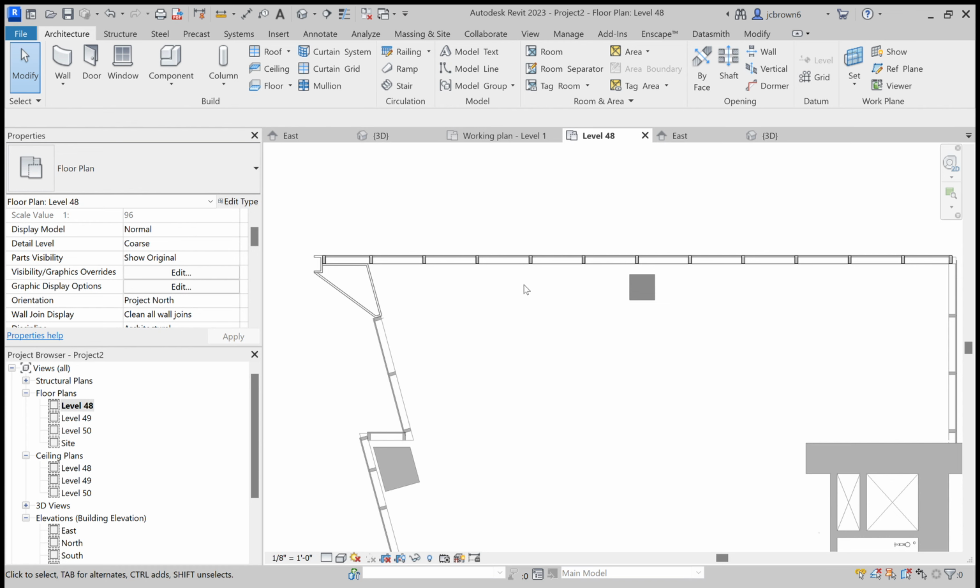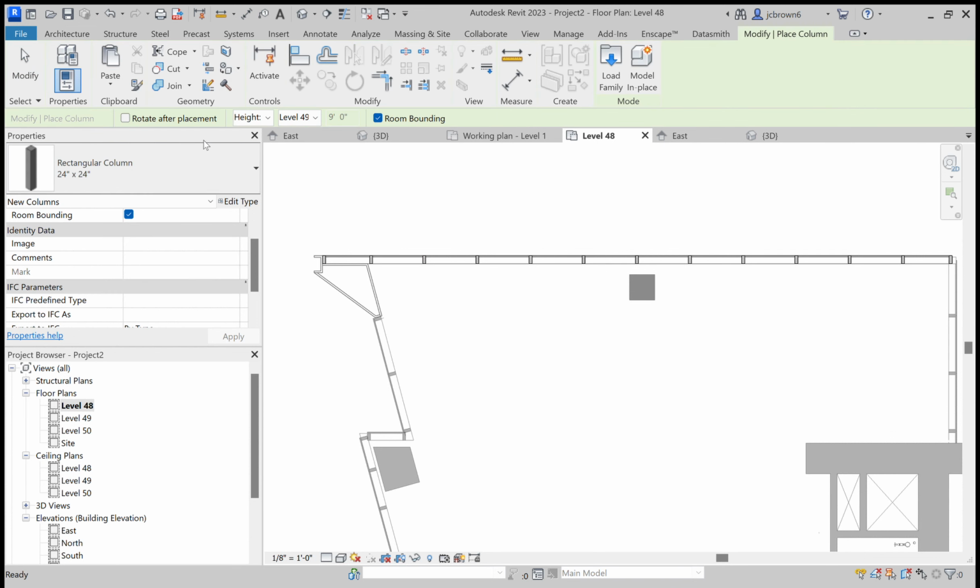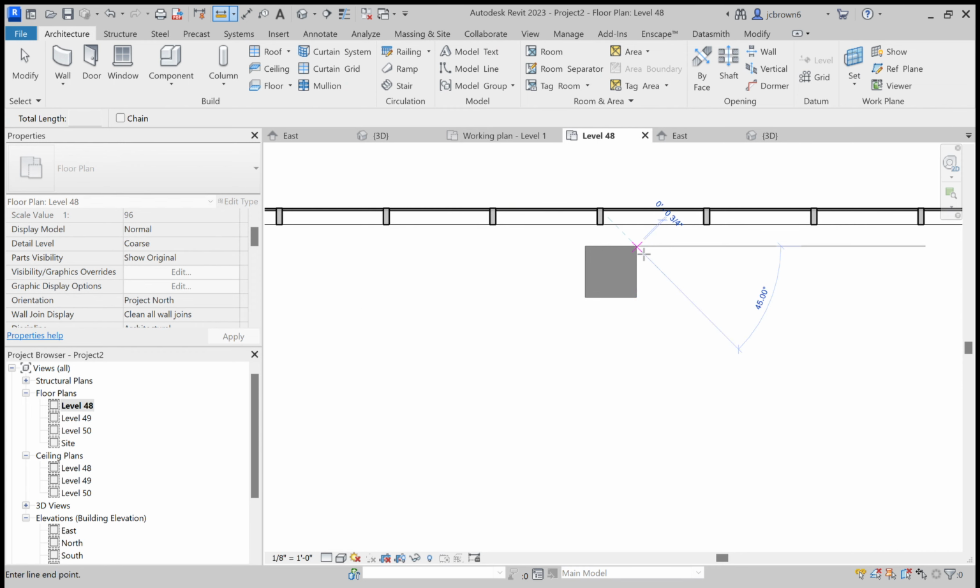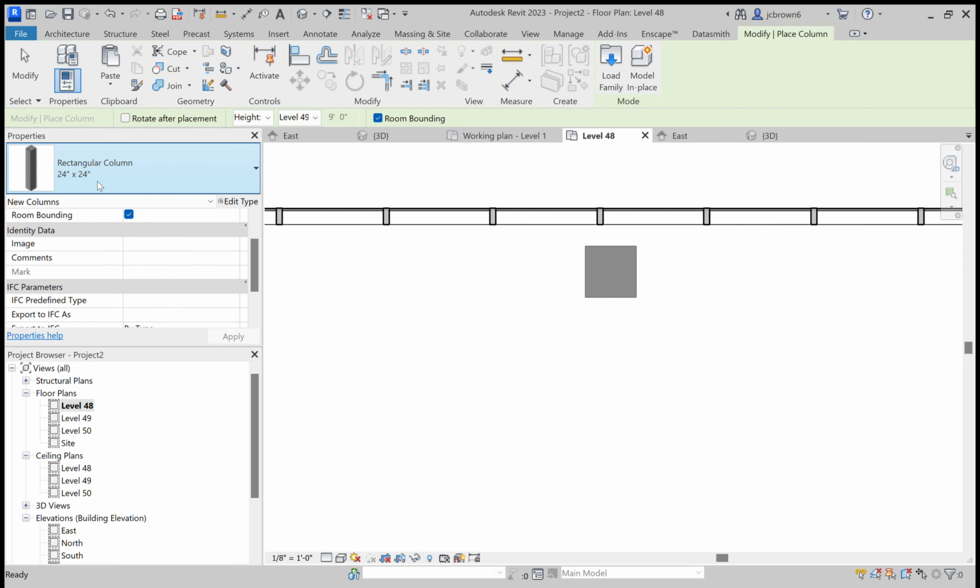So that's your curtain wall system. Next, we will go to columns. The way you create columns is go to the column tool, you'll choose column architectural, and you'll need to know the diameter or sizing. So this is a 30-inch by 30-inch column. And we have a 24 that's here. And if you click down, it'll give you the other pre-made ones.